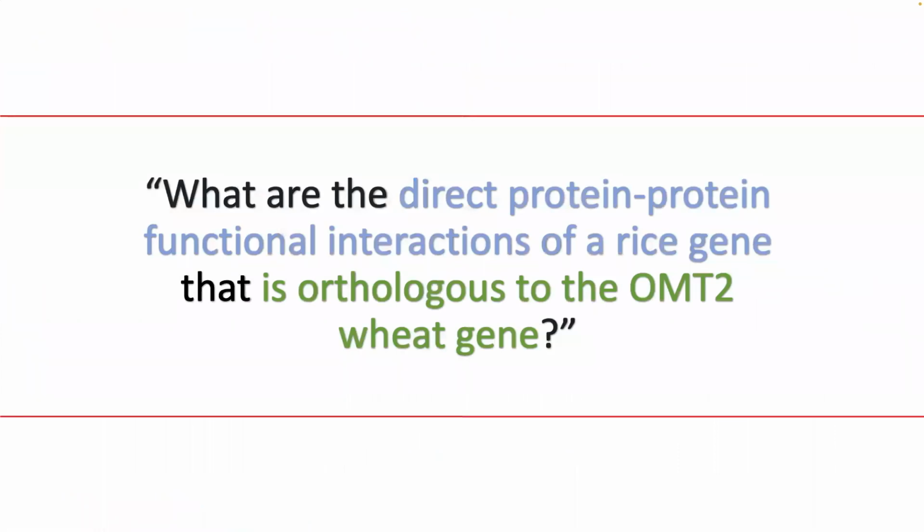First, I would like to start with a motivating example. This question was asked by a BASF researcher who was studying the ONT2 gene in wheat and wanted to know the protein-protein interactions of its orthologs in rice. To answer this kind of complex biological question, we often need to combine the scattered data at BASF and also data available on the web. For example, here, we could get the information about the protein-protein interactions from the STRING database, a public database.